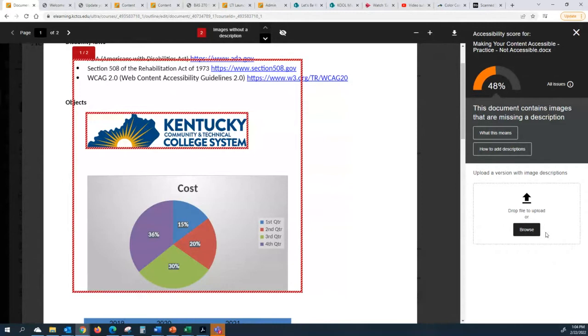That way there's not duplicated files in your Blackboard course. We all want to keep that course size pretty low. So putting the corrected version through here helps reduce those file duplications.